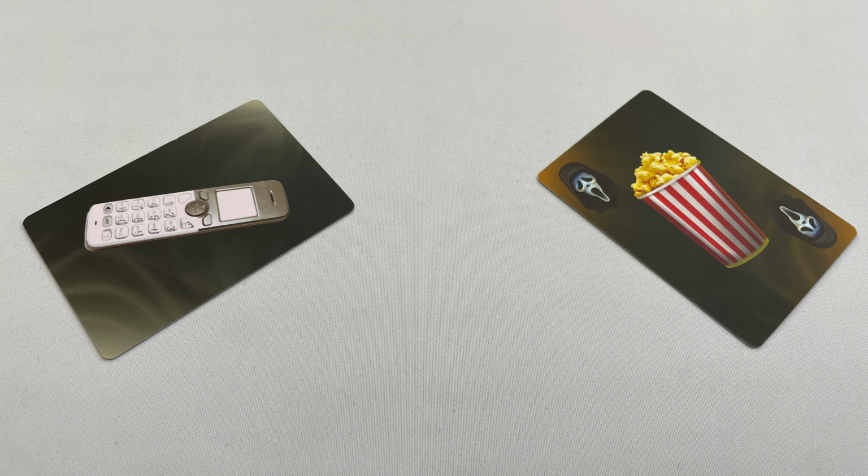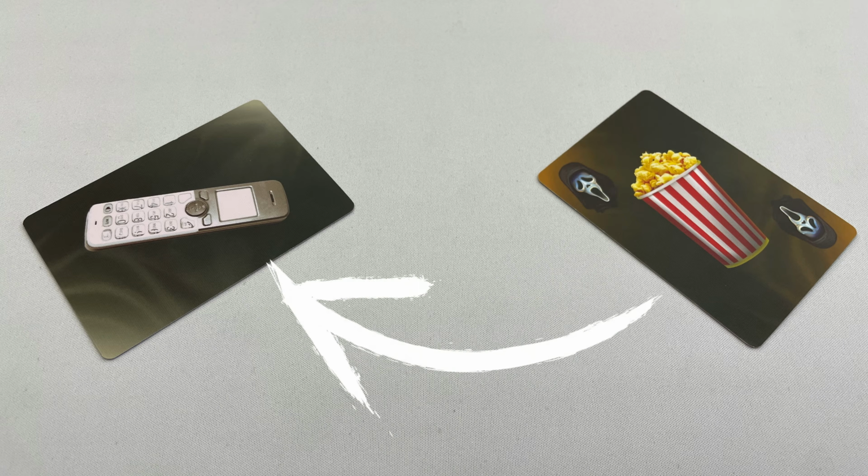To trade a card, a player gives you a card from their hand and you give them a card from your hand. Players can't refuse to trade, and as they give you a card first, you can't trade with someone who doesn't have any cards in their hand.